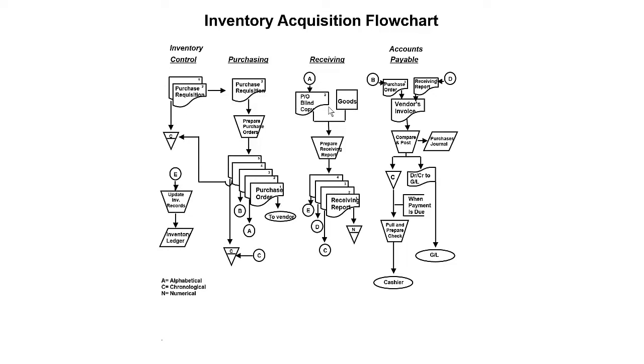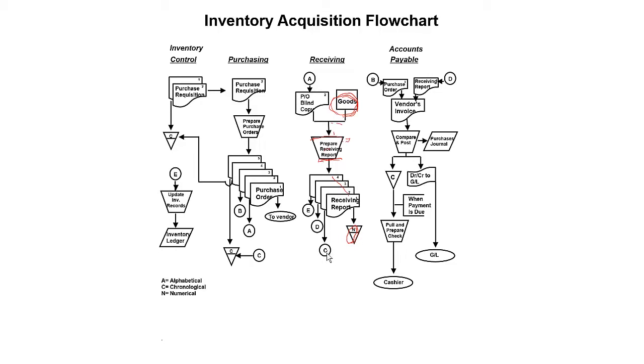So we have over here, remember, receiving. Now they receive the goods. Trucks pulled up to the loading dock. Things are delivered. So they are now going to prepare manually. Again, we see a manual symbol. Everything in this flowchart is manual, no computer steps. So they receive the goods. They're going to check, unload them, check how many there are, etc., and fill out a receiving report, right, in 4 copies here. 1, 2, 3, 4 again. Go into different areas. One is filed, right? So we continue our audit trail, our paper trail of all the events.